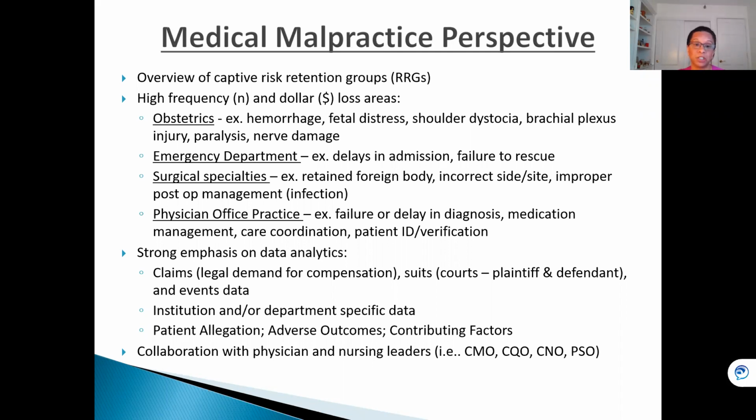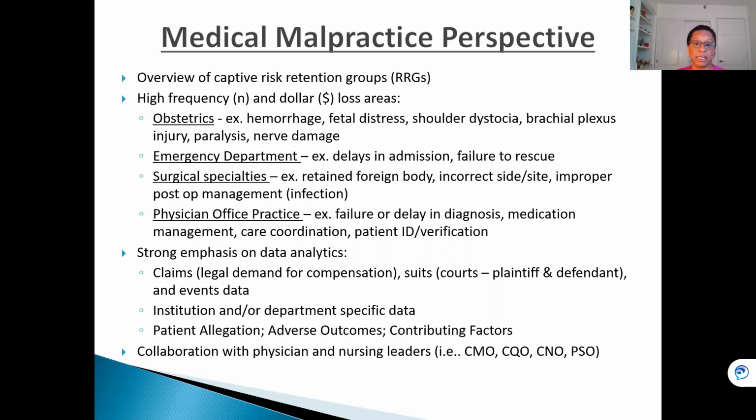But if you cause injury to my baby, I'm coming for your jugular. It happens, multi-million-dollar lawsuits. Fetal distress, shoulder dystocias, when you're pulling on the baby during childbirth, the amount of pressure that is put on this nerve here on the neck results in a brachial plexus injury, which is basically nerve damage, can result in lifelong paralysis or nerve damage. People come at you with the big bucks for that one.